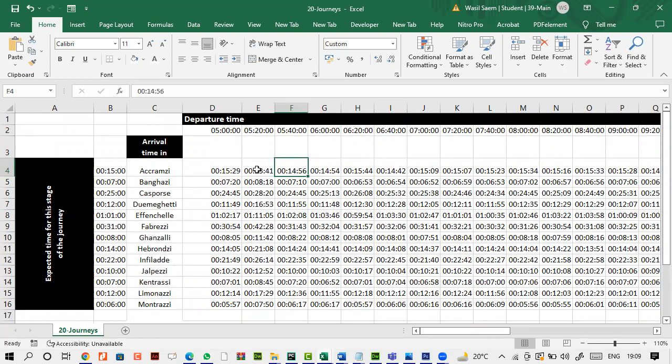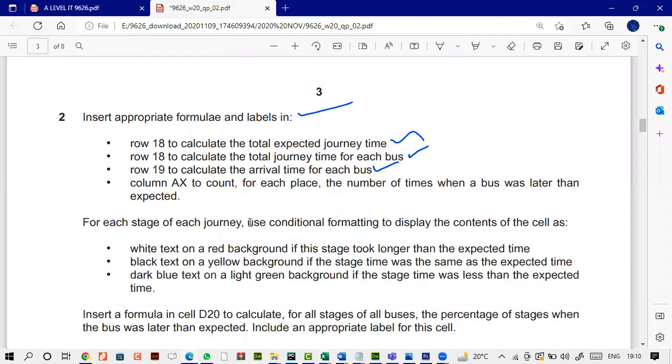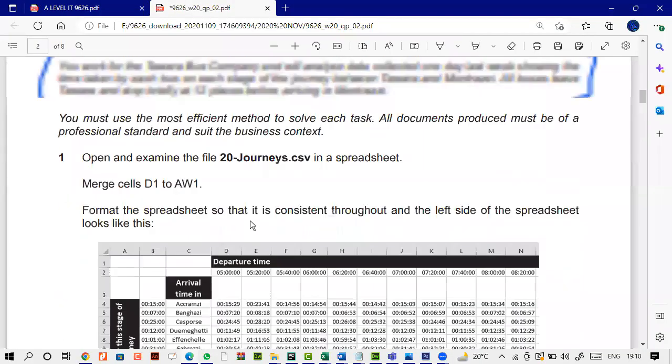Okay, so all these times are correct, but this time is for this particular arrival time for this place. But actually, the arrival time of this would be this plus this. And if we talk about this particular place, the total arrival time, because the question over here says is the total. Okay, as you can see.